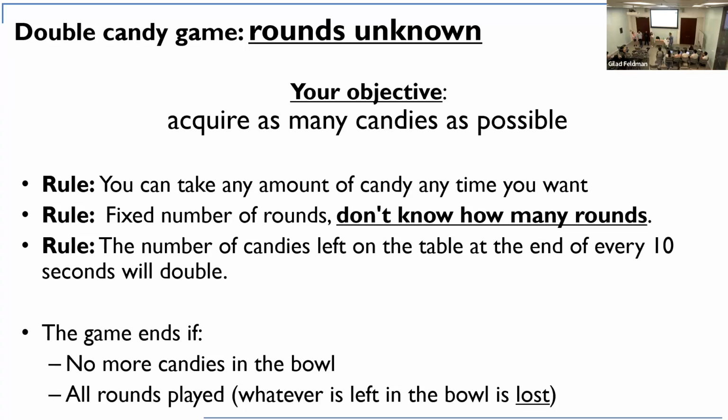Actually, when you know the number of rounds, you might be able to plan better how to take everything for yourself. They were very nice about it, they did not go for acquiring as many candies as possible. They had a different goal. It's like fairness, cooperation, equality. But if you want to maximize things, actually knowing the number of rounds might create something different, right? The issue is that it's not clear what that something different is.